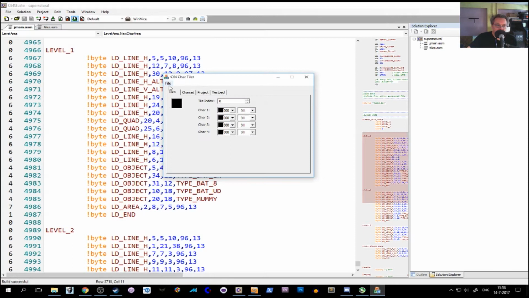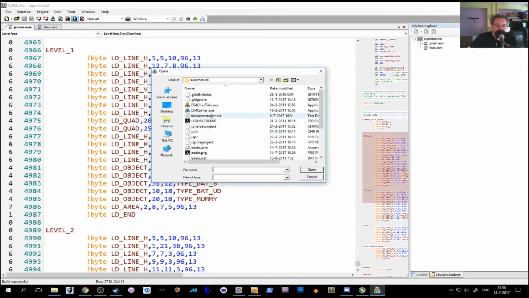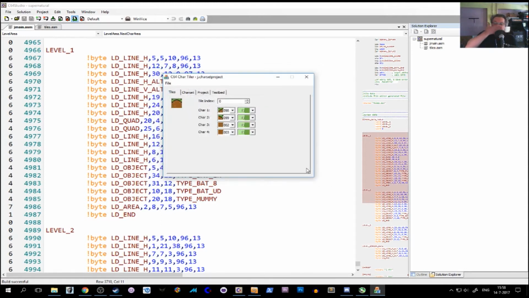This is the tiler. We'll open our character project. There we go, and you can immediately see the tile that we added. It's 4 existing characters: 98, 99, 2, and 3. I think they're existing, although these are new. But there's another one. See here, there's a tombstone. Also looks nice. So there's again 4 characters and a color selection.